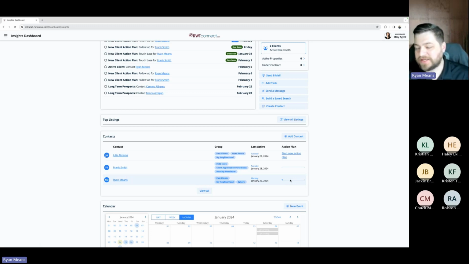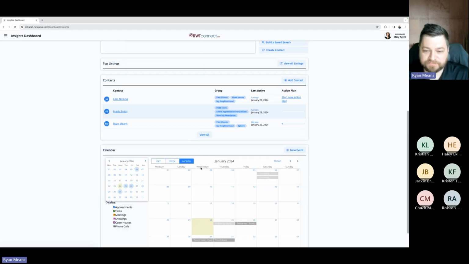The cool thing here is my team built this to where it's not just looking at one action plan. If you've got this client on 4 or 5 action plans, we combine those together and then average that out and figure out where they are in all of their action plans, letting you know just how far they've gone or how much they've been communicated with. You can also quickly see their group names here to be sure that they're in the correct groups. And of course, clicking on their name would take you to more information about that contact.